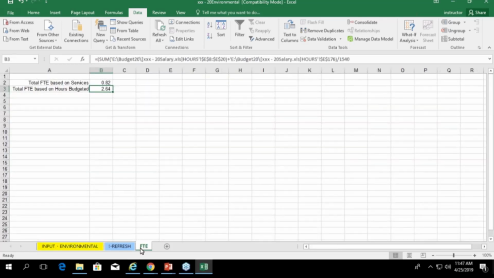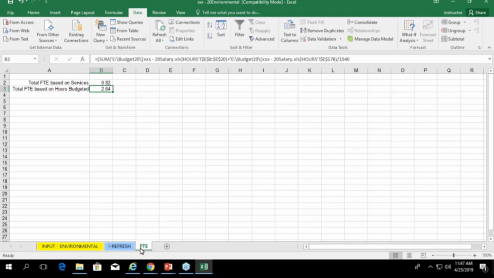That calculation is going over to this FTE tab. Obviously, this isn't real because I don't have all the services in there, but based upon this budget, there's 2.64 hours for environmental. It's all the environmental cost centers plus cost center 901 is 2.64.